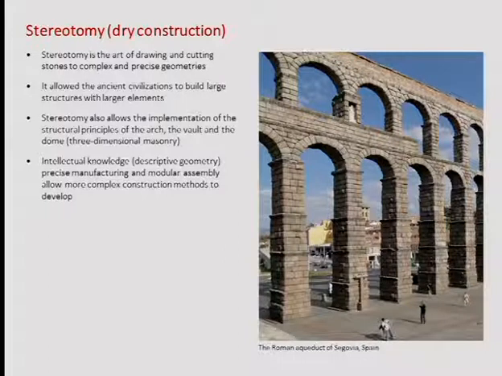It's something that you use also when you have very large books. You divide them in small tomes, so this means split. So it's the art of drawing and cutting stones to complex and precise geometries. In some cases, this is not so easy because when you want to draw an arch like this, which is a new thing that we haven't seen in the previous example, these stones cannot be cut just as rectangles. They have to be cut with precise angles.